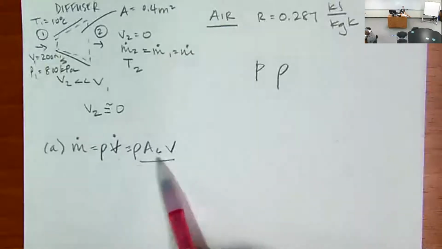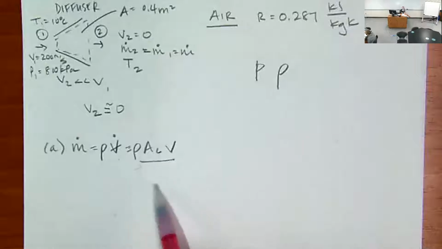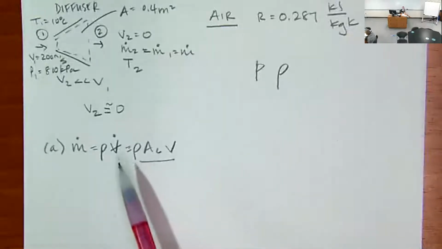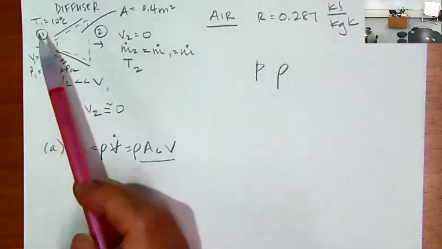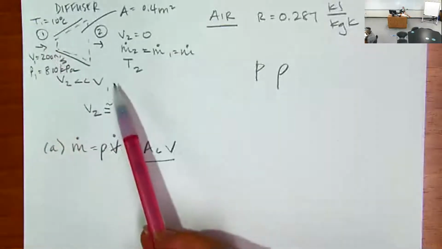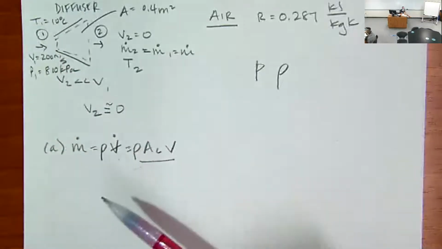So we know cross-sectional area, we know velocity, it makes more sense to use this equation. What we don't know is density. So we don't have density of air memorized. It's not on your memorized sheet. It's not given to us here. We don't know the density of air at 10 degrees Celsius. We don't even know the outcoming temperature, so we don't really know density.